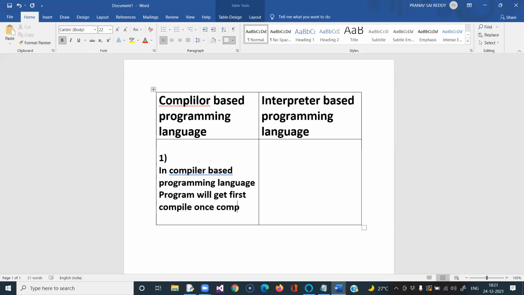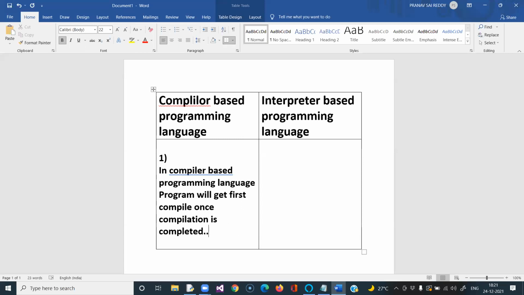Once compilation of the entire program is completed, then only it will get executed. Then only it will execute.